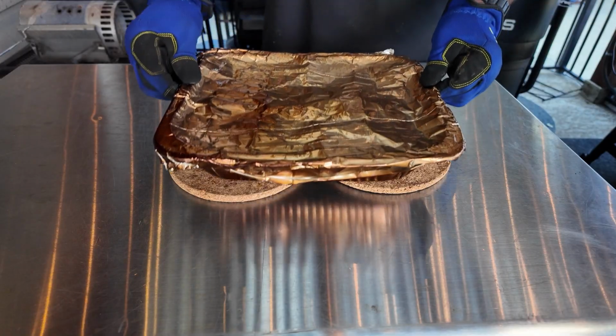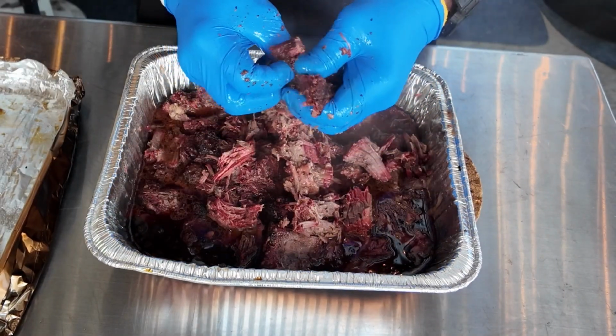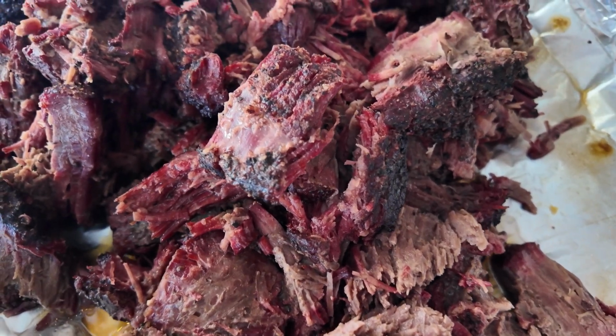All right guys, so hey, our chuck roast hit the tenderness that I was looking for to be able to pull apart to make these sliders. I got the chuck roast off, and then I shredded it apart. Now, I'm not looking for it to be fall apart tender, but I'm looking for it to be able to squeeze apart, tear apart, you know, pull apart basically. So I pulled this chuck roast apart. I've got it out of the juices and on some foil here just so it can kind of cool down a little quicker. And now we're gonna go ahead and get these sliders assembled.